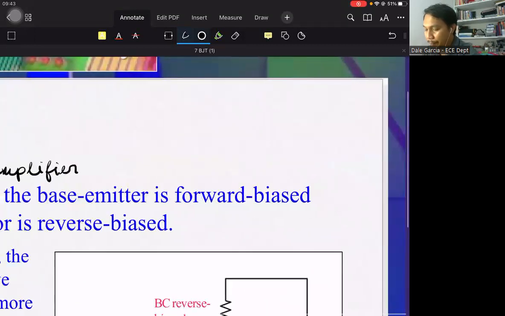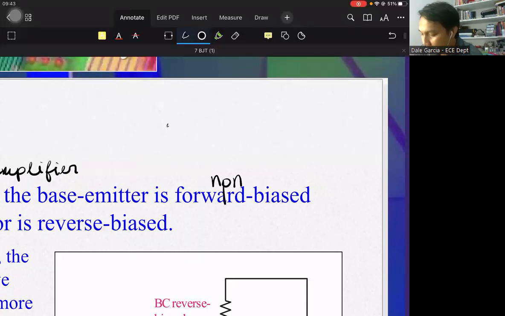So where can we observe this in our BJT? Again, let's draw the schematic symbol for our BJT. This time I'll use NPN. Most of our discussions will be using the NPN unless I state otherwise. Anyway, whether it is NPN or PNP depends on the arrow.